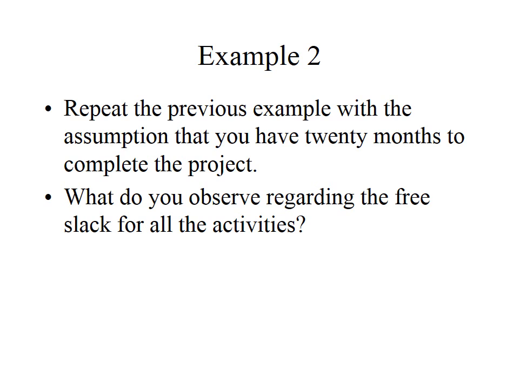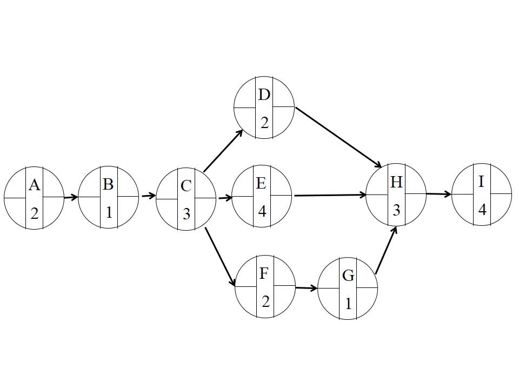But this time, I'm giving you additional information that you have 20 months to complete the project. Alright, so we'll just follow along. You can begin at 0, complete at 2, task B 2, 3, C can start at 3 and 6. We did this before. And 6, 6, 8, 10, and so on. And you know that out here you will have 10, 13, 13, 17. By the way, the top numbers don't change at all. The only number that will change is here.